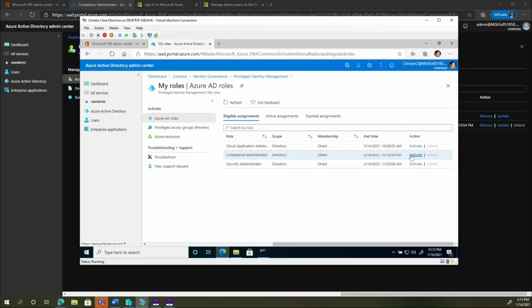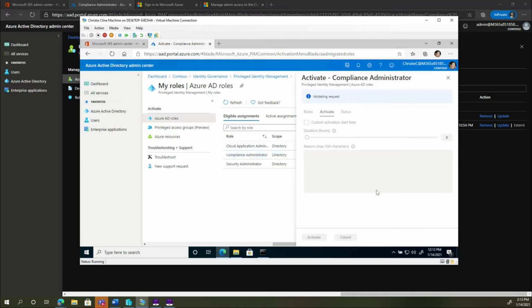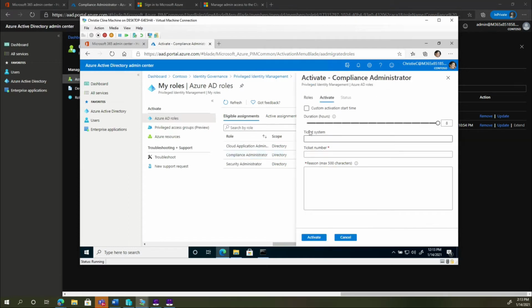When she clicks on Compliance Administrator, she'll have a number of things she can add. She can say, you know what, this project is only going to take 4 hours, 3 hours. The default here is 8 hours. We'll leave that in there. For her ticketing system, we can say it's Dynamics, and then the ticket number is 1, 2, 3, 4.